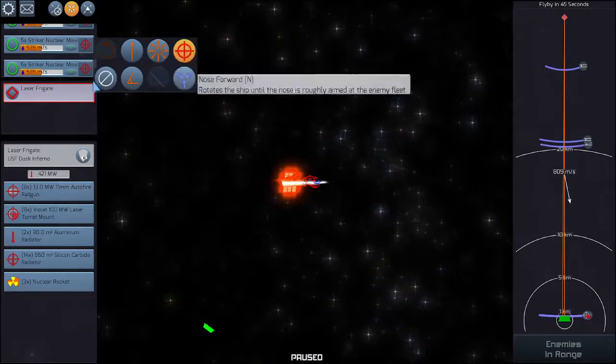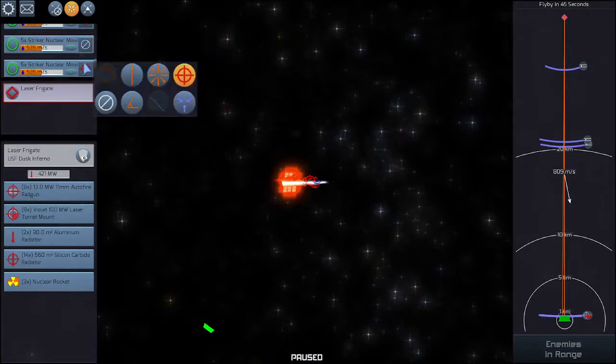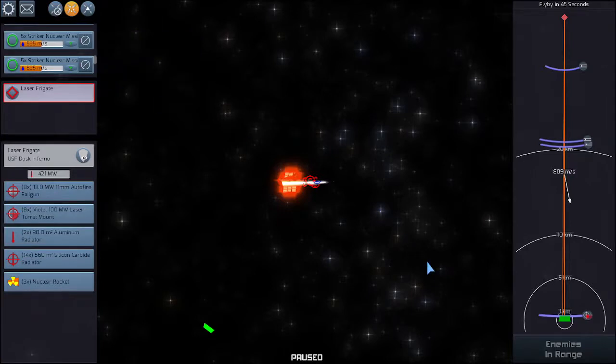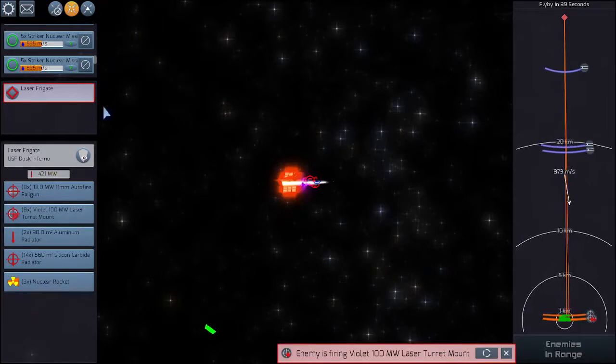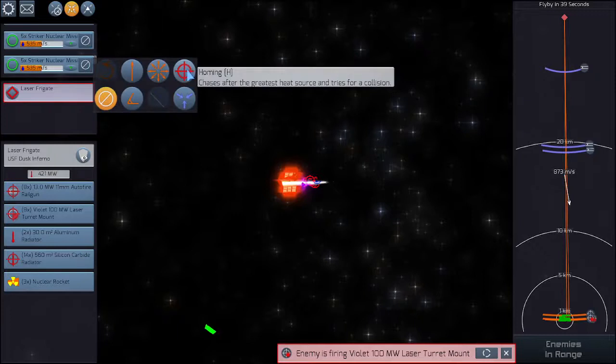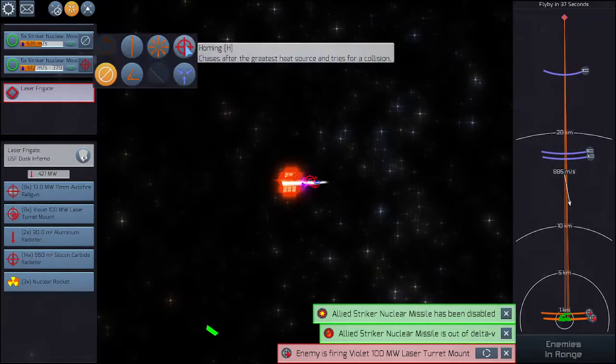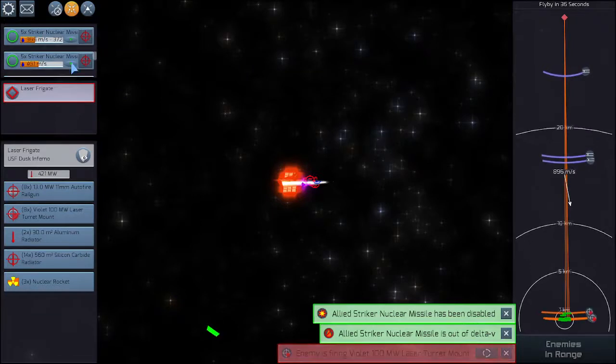And we're going to start by having a few of our nuclear missiles hold. And now we're going to send them through in waves. You can see they're shooting those up already.